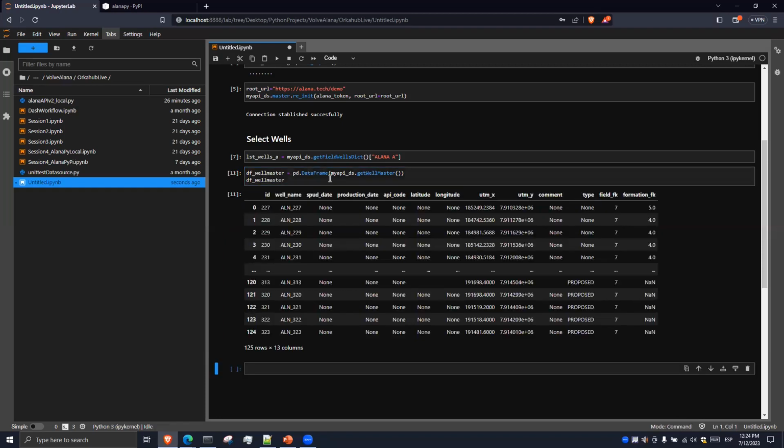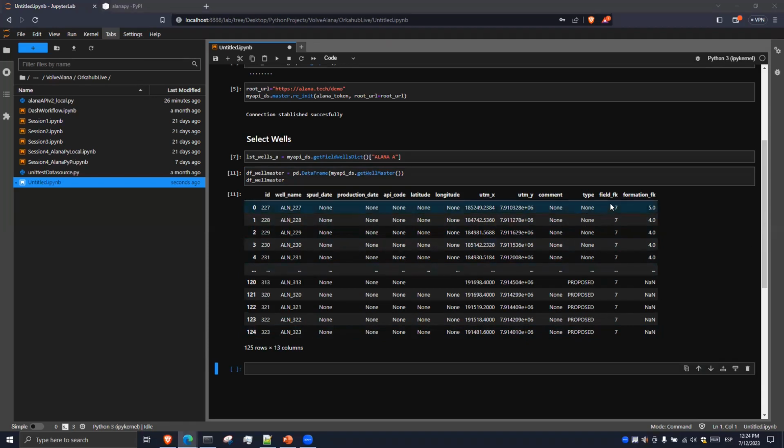Well, as we're talking about the server, we're talking about formation FK and some things here. For example, field FK has to do much more with how a database is structured. So I will need to replace the field FK, because I want to work only with the Alana A field.